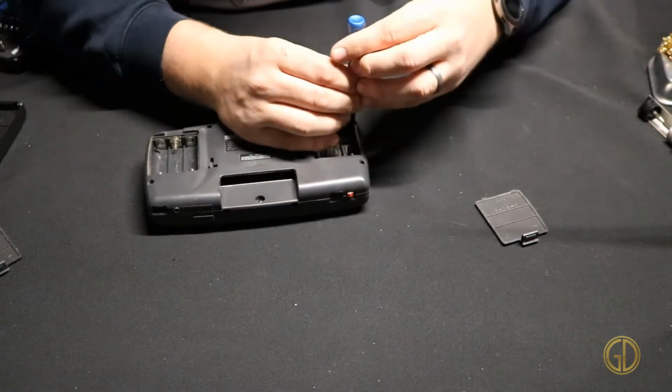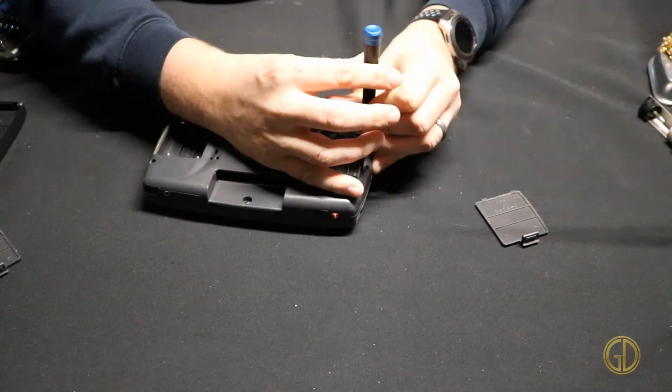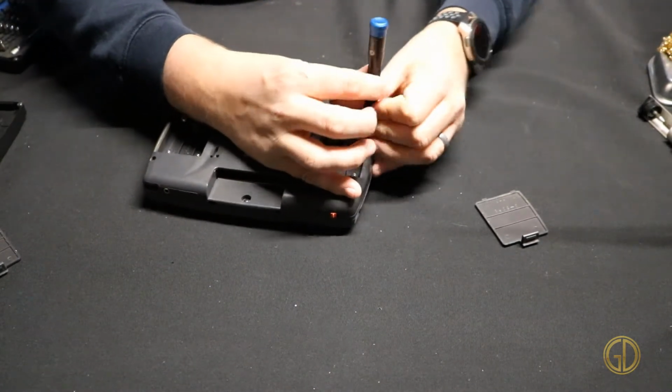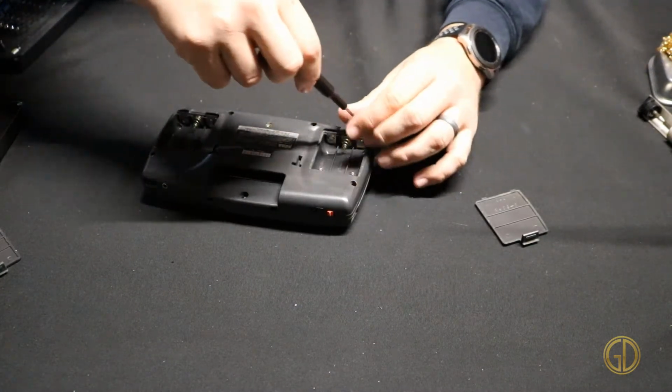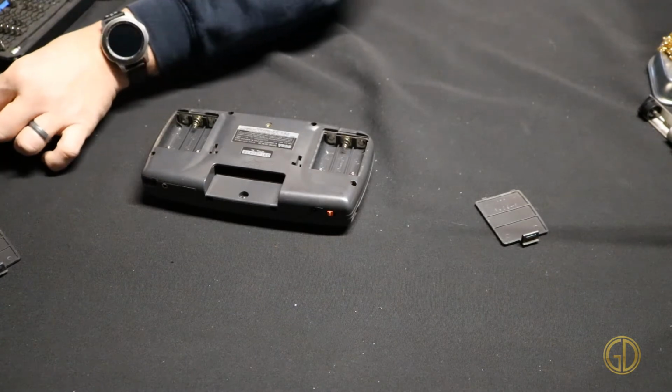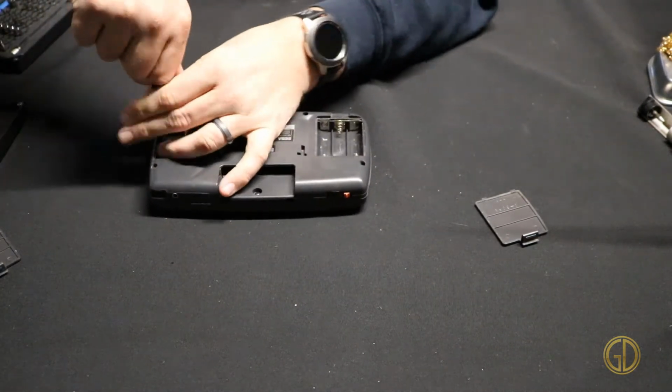Let's go ahead and take these ones out. I'm just kind of laying them in my iFixit lid in the order that I took them out so I know where they go afterwards. There we go. One more Phillips right there.